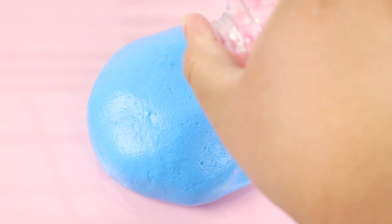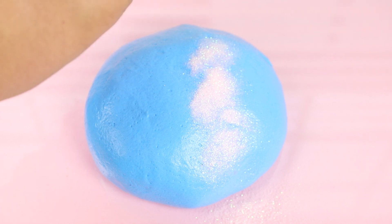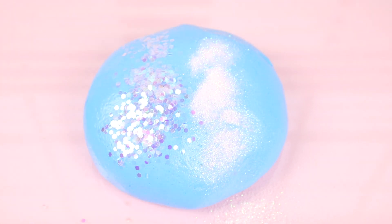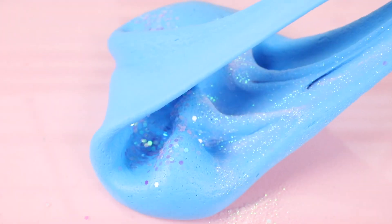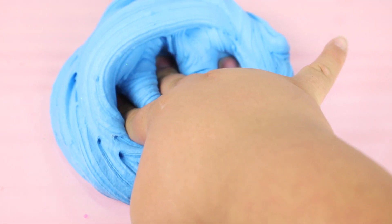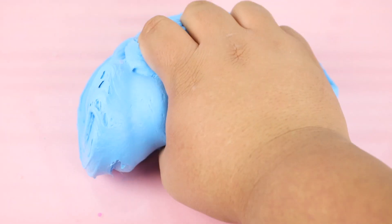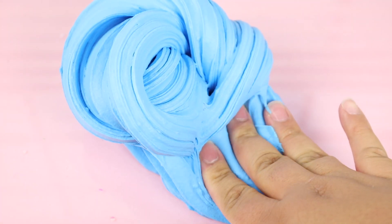This next slime is called Blue Raz Cotton Candy Butter, and the name is long but she deserves it. It is a full butter slime packed with diiso clay - so sizzly and self-inflating. It's topped off with a dusting of pink iridescent glitters and some pink chunky glitters. Scented like blue raspberry and cotton candy, it smells amazing. I literally had an 8 ounce that almost filled a 32 ounce container when it self-inflated, and it doesn't even get sticky.